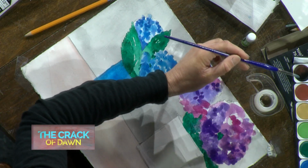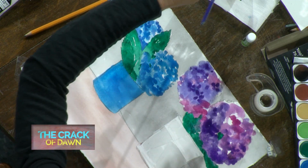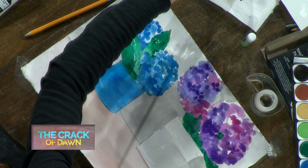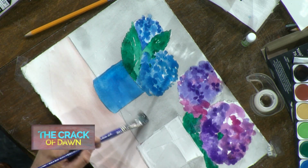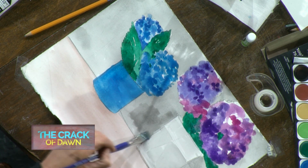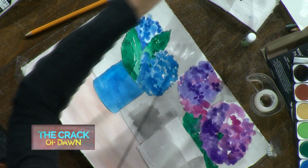Now I'm gonna go a little bit in, and I'm gonna use my big brush, I'm just gonna put a little bit more of the background in. And you can go over it with your pencil if you want to. You can go over it with chalk. You can go over it with oil pastel, whatever you want. So you should never really go back in and do the background once you've done it, but I'm doing it because I want it to be a little darker.